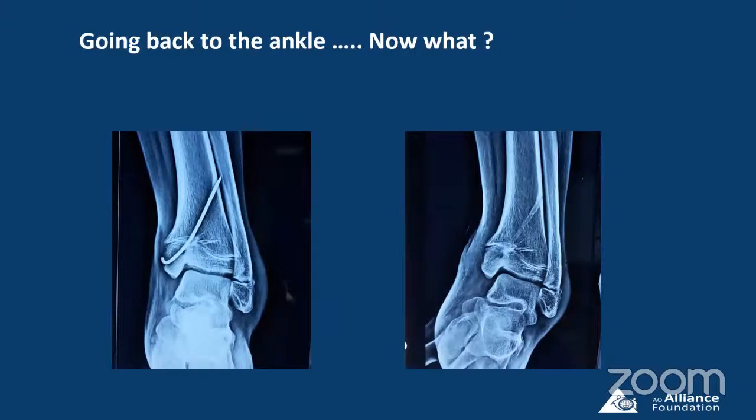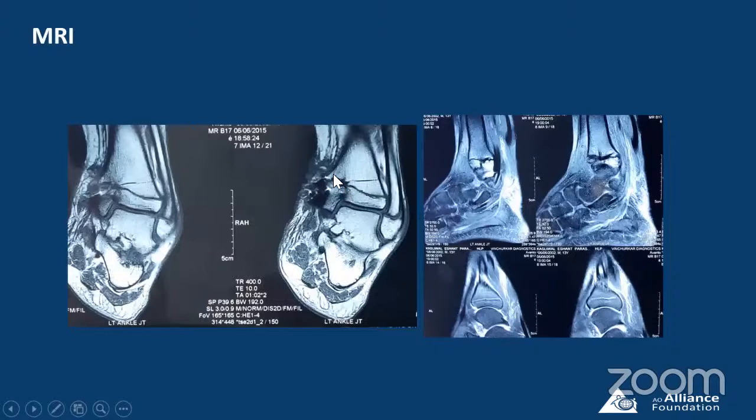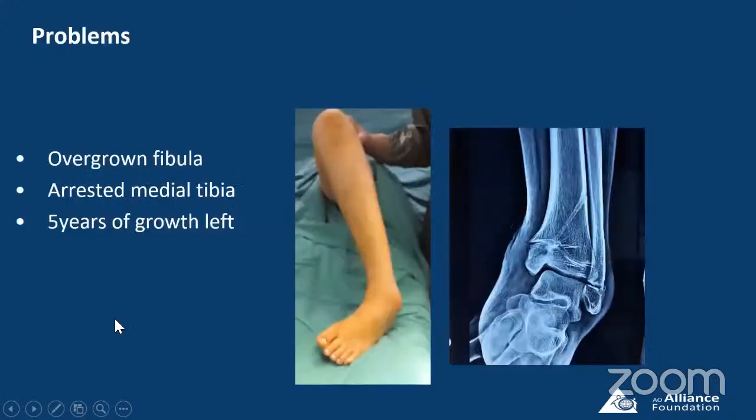So let's go back to that earlier adult treatment for a medial malleolus. Now this has a growth arrest. So what I did here was we got an MRI. This was quite a large growth arrest and it was quite diffuse. So what we did was, he was about 9 or 10 years old. He had 5 more years of growth.